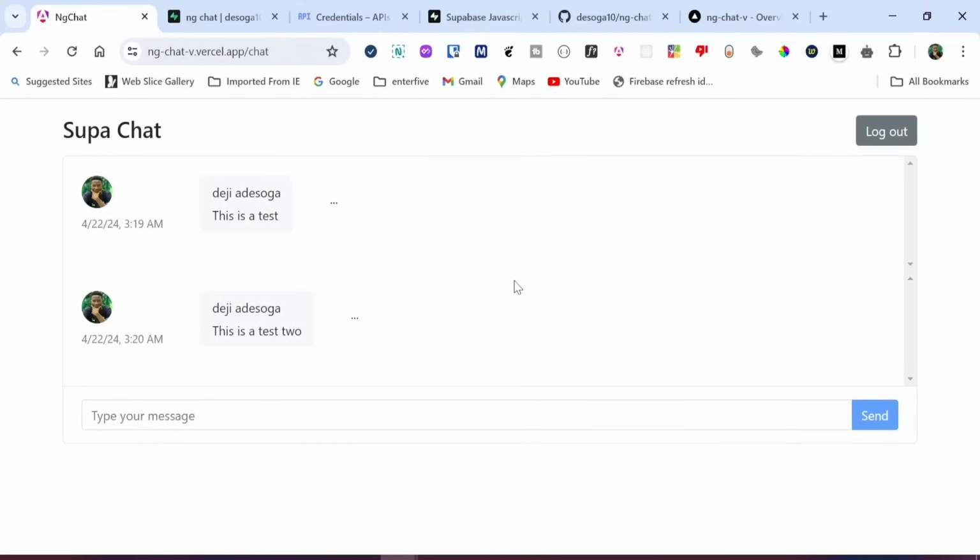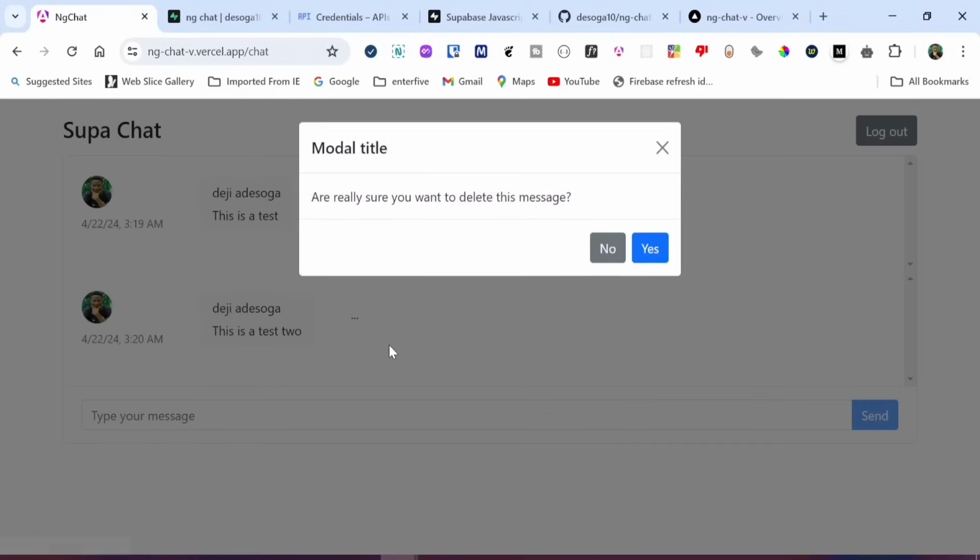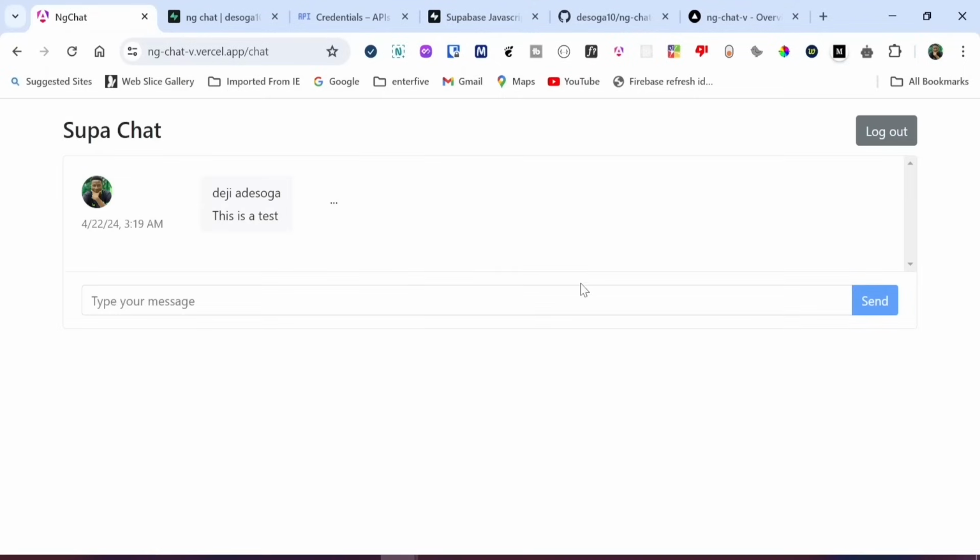Another feature of this project is as a user, you are able to delete your message. So if you click on this menu right here and you click on this delete drop down, a modal pops up in front of you and you are presented with two prompts to proceed with deletion of your message or to change your mind if you no longer want to delete your message. So let's proceed to delete this message. I'm going to click on yes, and then the message gets deleted while the page gets programmatically refreshed without reloading the entire Angular application. We do this by making use of the router feature in Angular 17.